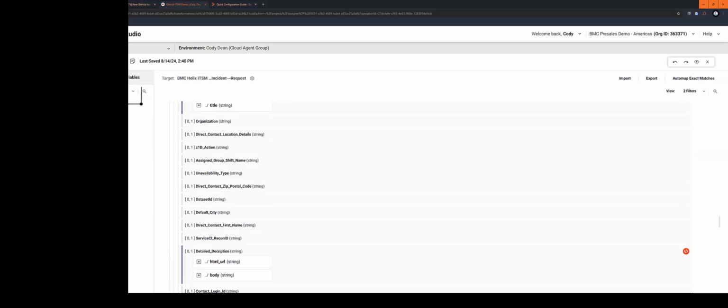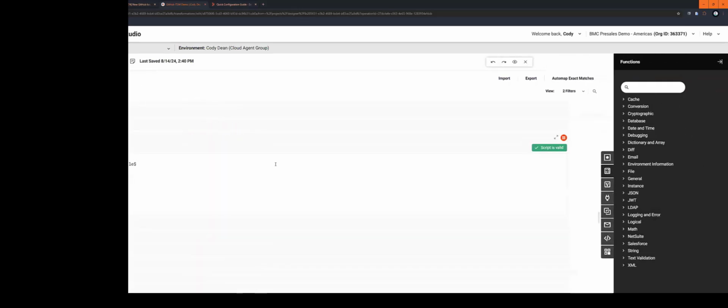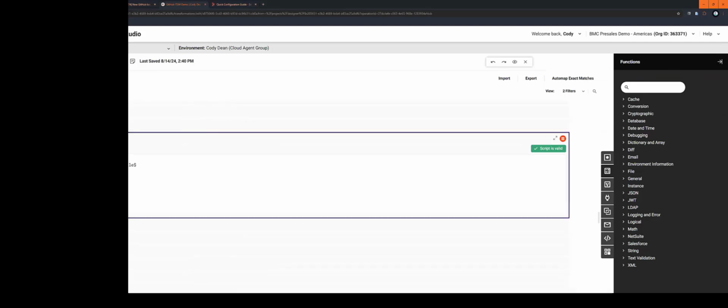Now, if you noticed in my demo, I had the description. I appended "new GitHub issue", and I was able to do that through a transform. I just needed to add some wording onto there.